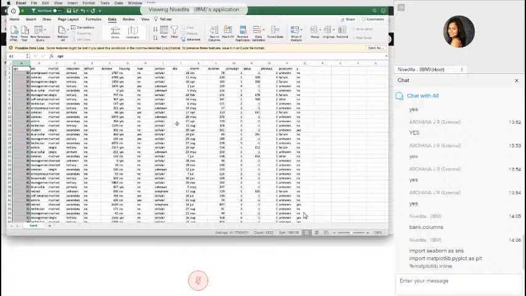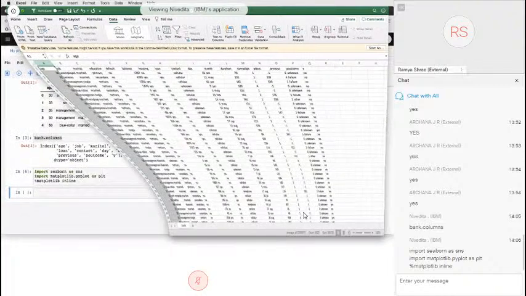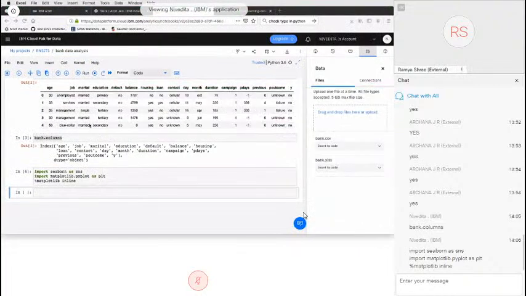Ma'am, excuse me, ma'am. In that Excel, I'm not able to preview other values. Only age is coming there. In the Excel sheet, you're able to preview only age.